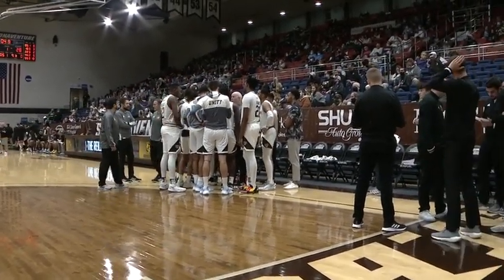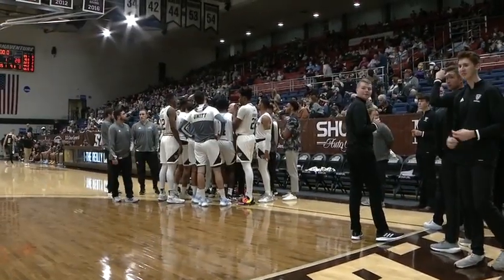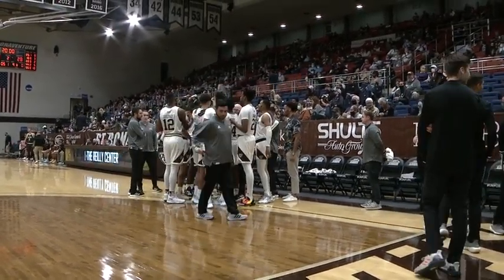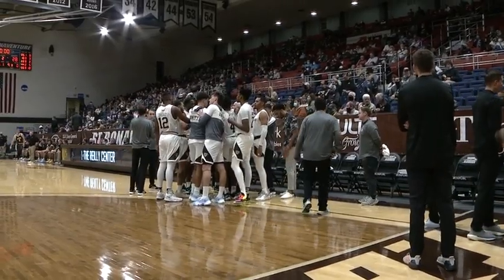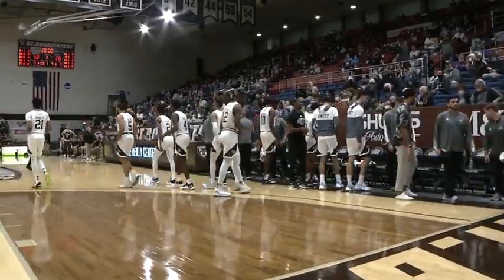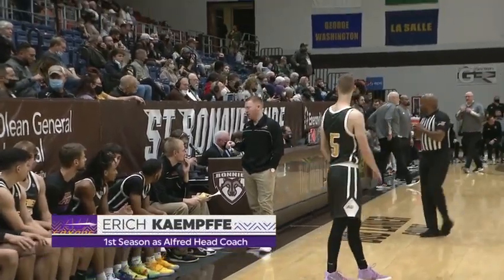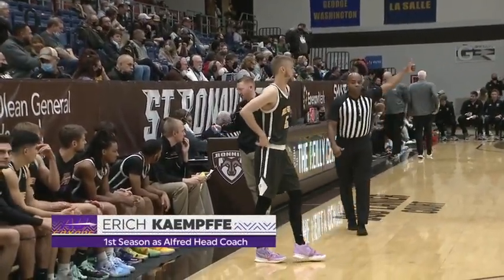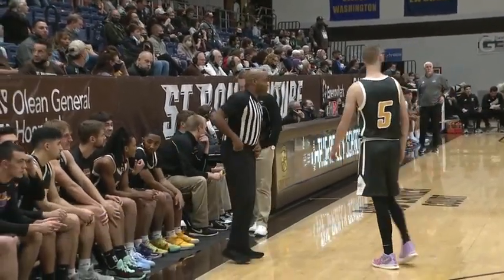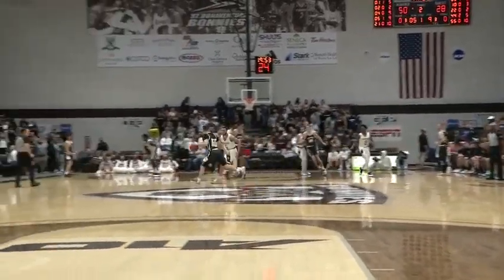Amen. And in my opinion, the St. Bonaventure community is so lucky to have Mark Schmidt. He took us out of the dark years, and he's built us back. Mark Schmidt, in his 15th year now, and God bless that we have him here. Absolutely. He has taken the Bonnies to the promised land and then some, and is looking to continue that this year. Yeah, probably the most lofty goals we've had in 50 years. Last time we were ranked in the top 25. Well, I take that back, 25th in '77 in the NIT.